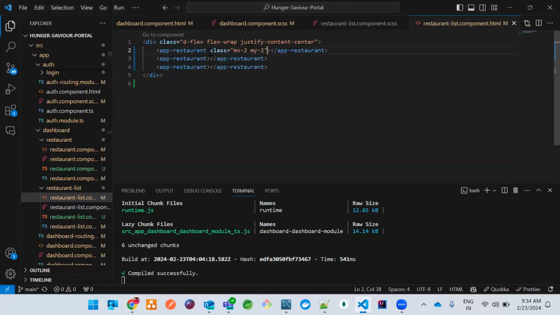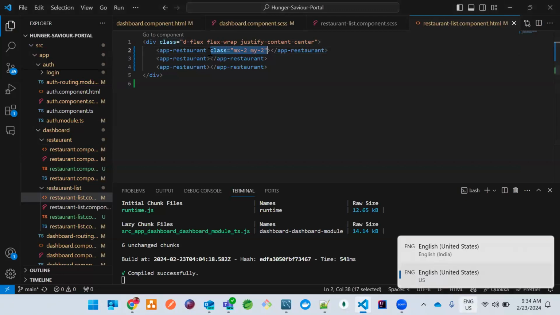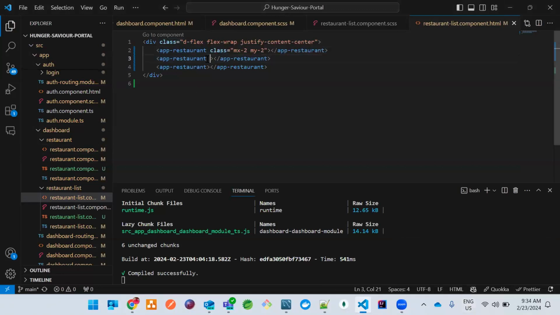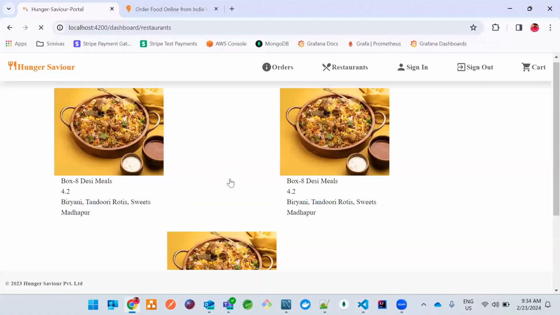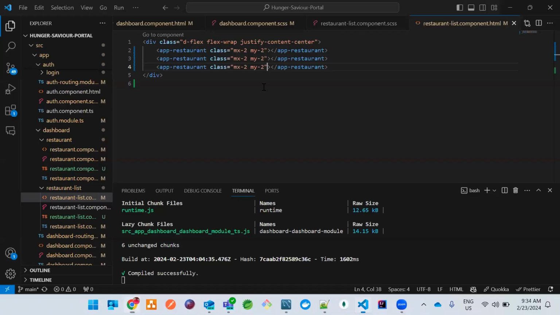Okay, now I just wanted to add this to all the components. Yes, it's pretty good. But here we need to wrap the components in such a way so that it is actually side by side. So how we can actually make that happen, correct? For that, we need to do something else. But for now, I think this will be fine.